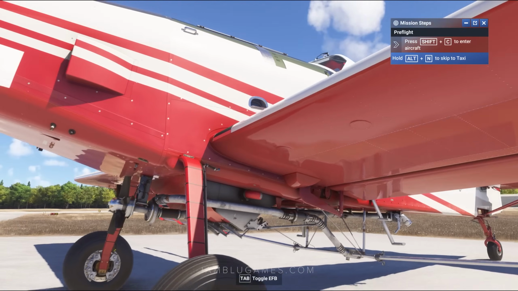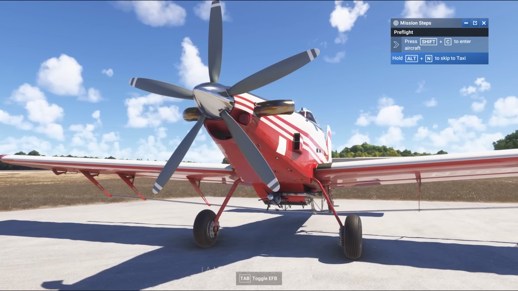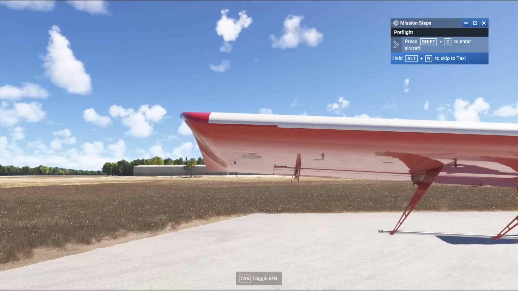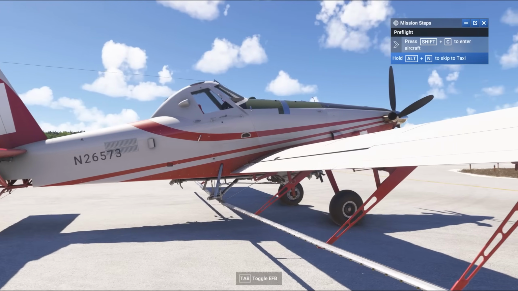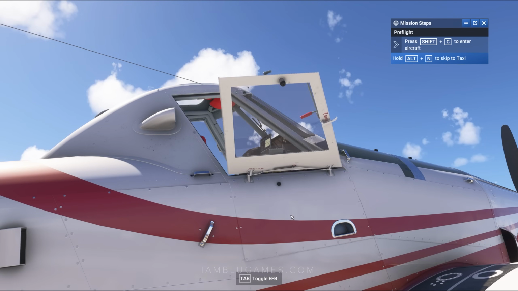Pretty impressive. I really personally wasn't that interested in this plane when I saw it on the aircraft list, but now getting the chance to fly it and see it up close in walk around mode is really nice. I know some people don't really like or care for walk around mode, but it kind of gives you a better appreciation for the aircraft and its size and its scale. Alright, so we're going to hop into the cockpit and get started.